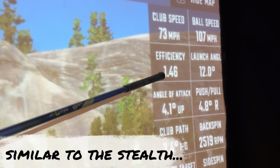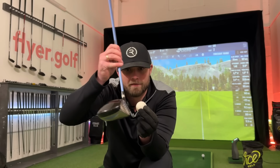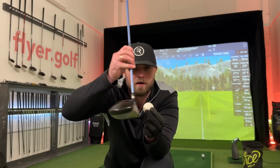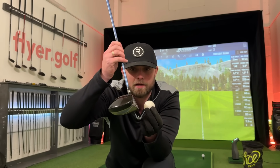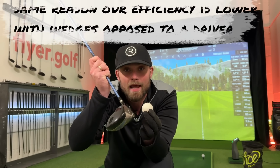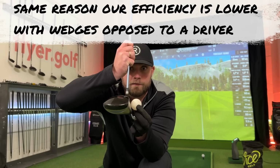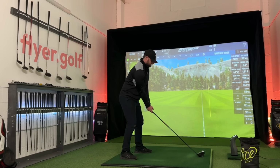Funnily enough, our efficiency has just got better at this speed, and I didn't even quite catch it out of the middle. Because just like I explained with club path affecting efficiency and glancing the ball, so does dynamic loft. And if that face is pointing up to the sky like it was at 105 miles an hour, it will produce less ball speed, less efficiency than if it was appropriately lofted. Now, before we move on to 85 miles an hour, I think it's only fair.